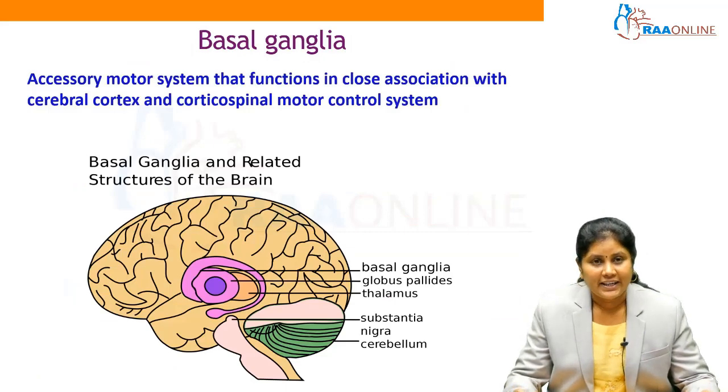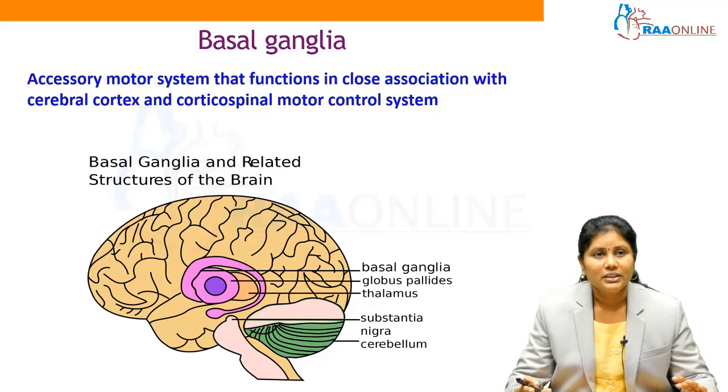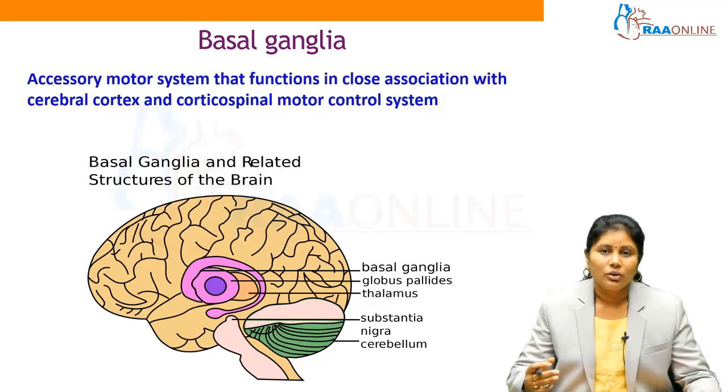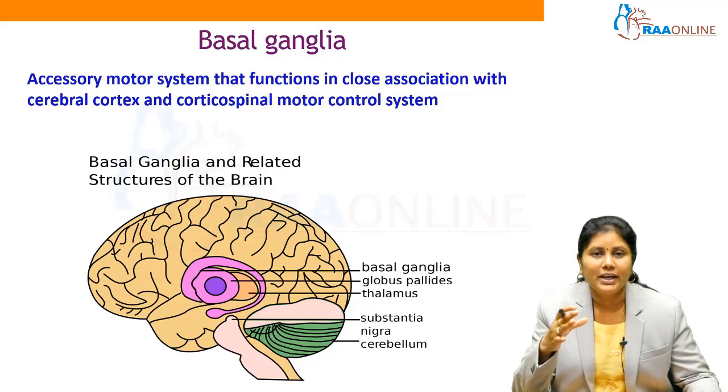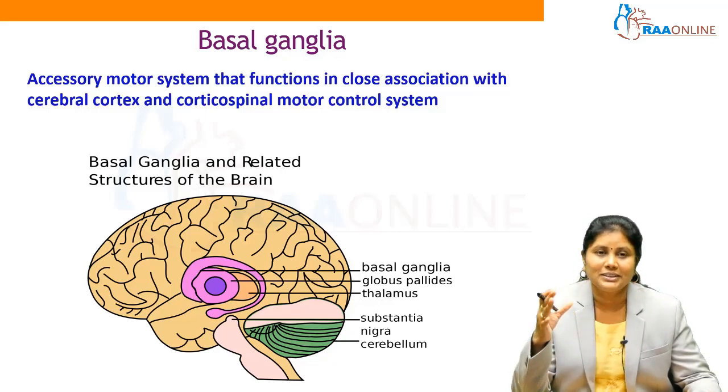Now, what is basal ganglia? It is nothing but an accessory motor system, and they are composed of nuclei, we saw that, and they are in close contact with the cerebral cortex, that is the main part of the motor activity which is started in the motor cortex, and the execution part is done by the corticospinal tract predominantly. So this basal ganglia and its nuclei are in close contact with these two systems, the cerebral cortex as well as the corticospinal tracts. That's how it helps in the smooth pursuit of the motor activity.